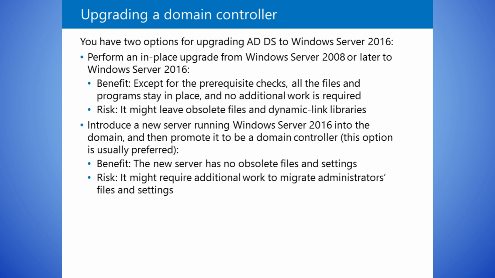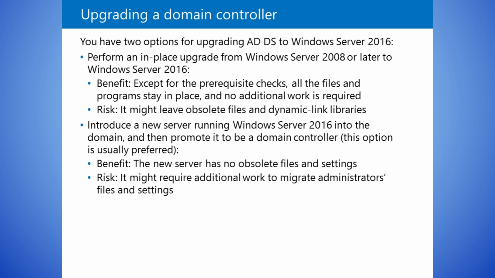When you promote a server running Windows Server 2016 to be a domain controller in an existing domain, and you have signed in as a member of the Schema Admins and Enterprise Admins groups, the ADDS schema automatically updates to Windows Server 2016. In this scenario, you do not need to run the adprep.exe command before you start the installation. Deploying Windows Server 2016 domain controllers.